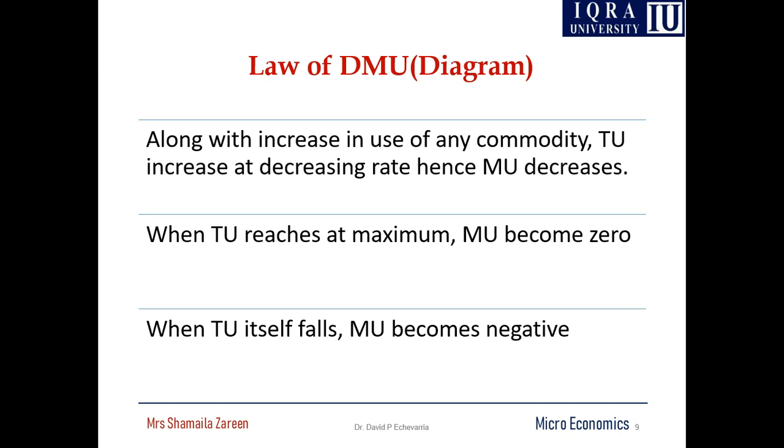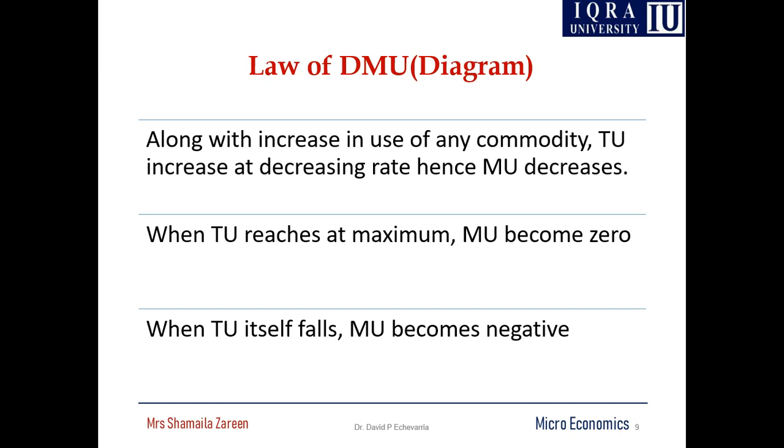So this law is applicable in real life also. Whenever any consumer consumes any good continuously, the desire to get any more of it will fall. But in the start, along with the consumption of any commodity, the total utility will increase. After consuming the third or fourth unit of any commodity like ice cream, the total utility will start to decrease.